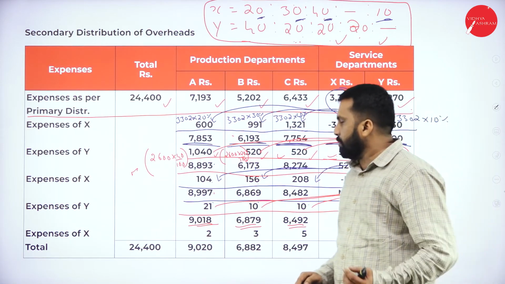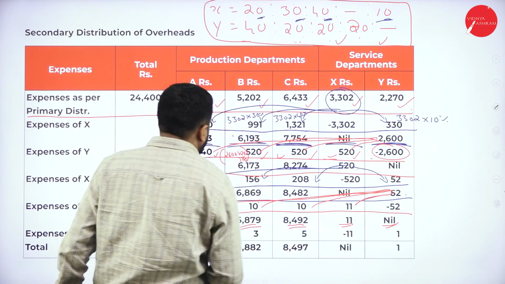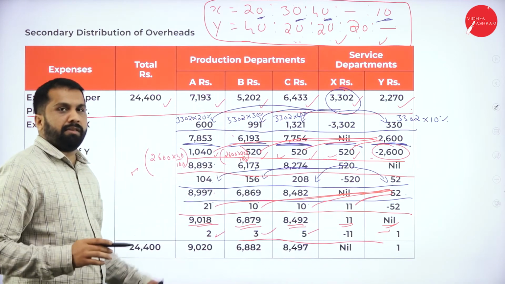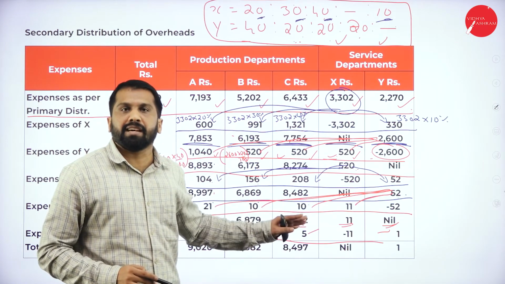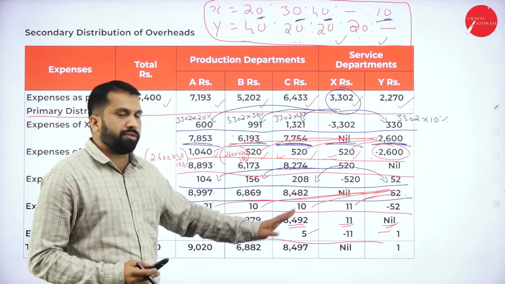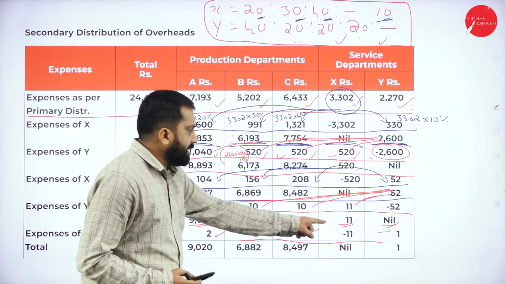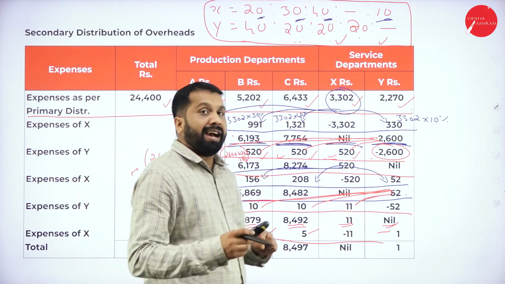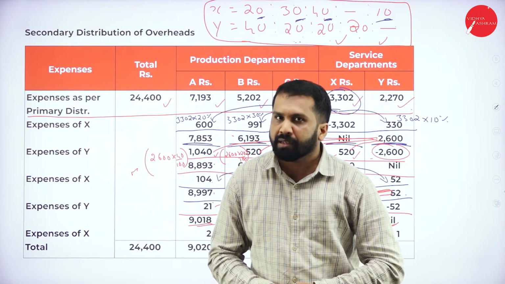Again 11, if you want, you can distribute, or else you can skip. Like 11, again they have distributed 2, 3, 5, 1 and they have closed. If it is less than 50, no need to do this 11. You can stop it there itself. If you have 11, just give 2 rupees, 2 rupees, 2 rupees and wind up. Clear? So there is no need of calculation if X and Y go below 50 rupees. This is called additional or secondary distribution. Hope you are clear. Good.